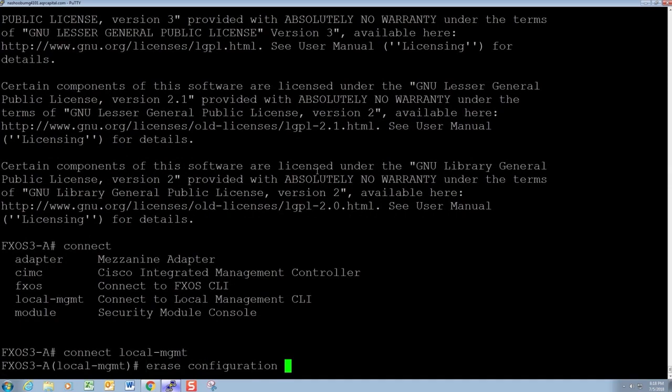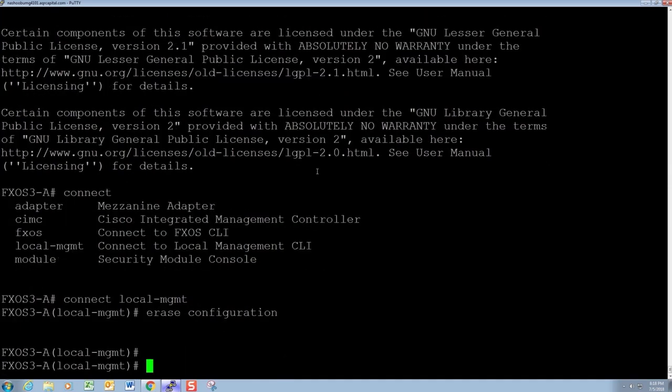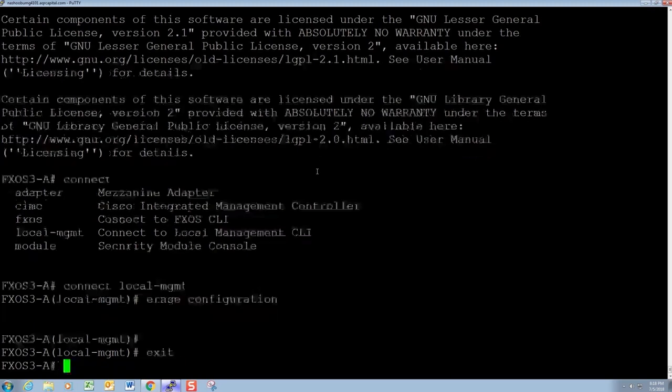Now, I'm not going to hit enter on this again because it takes 10 minutes or whatever. It depends on the system that you have, but this is going to set the whole box back to factory default. So you can go into FTD and set that to factory default. I have some blogs on that. But if you just want to come in here and say, hey, I've got this 4100, 9300, I'm just going to come in here and erase the configuration and start over. And that's how I got to where I was.